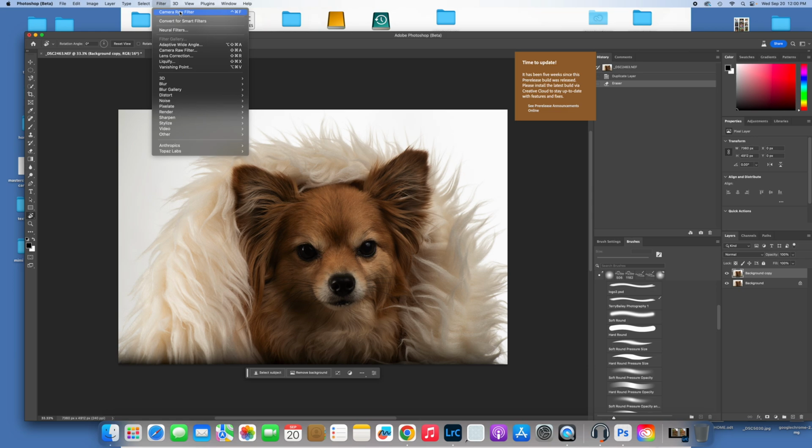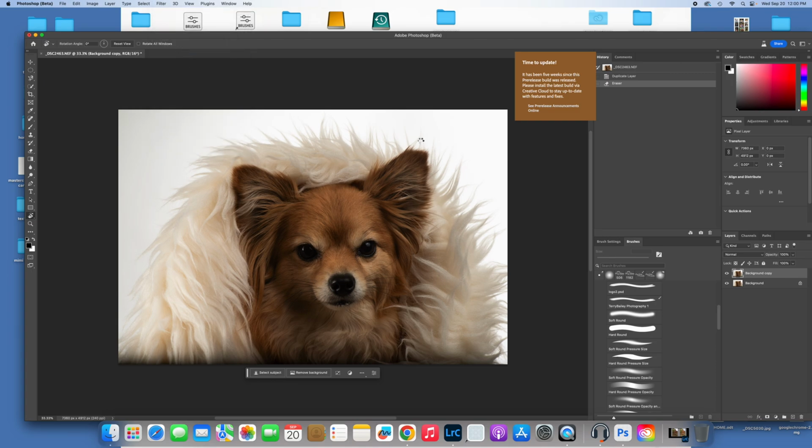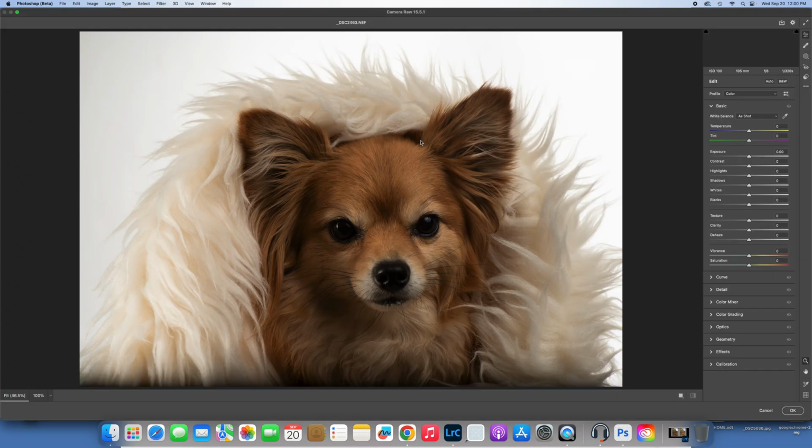Even though camera raw is showing as the very first one, I don't want to click that one because that's just going to do whatever I did on my last image that I used camera raw on. I'm going to come down to camera raw filter just a little ways down the box. It's going to open a new screen for me. This is one reason I like it in the Lightroom too, because it's all right there. I don't have to go into a screen, out of a screen.